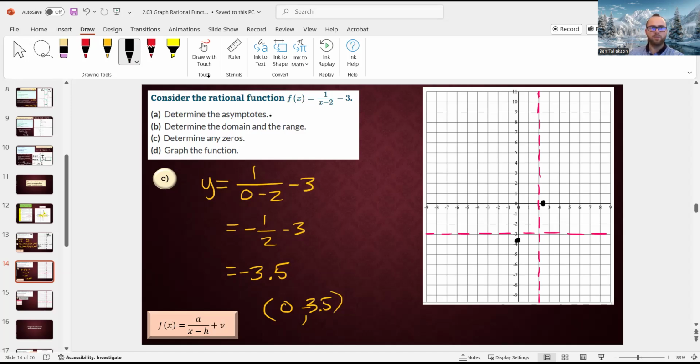Okay, so we found this. We just found the zeros, and now we need to graph it. So finally, it's time to pick a few more points. We already have two to graph the rest of this. Okay, we know because of our horizontal and vertical asymptotes, we're going to have a line kind of like this, right? And kind of like this. But like I said a moment ago, we want it as accurate as possible.